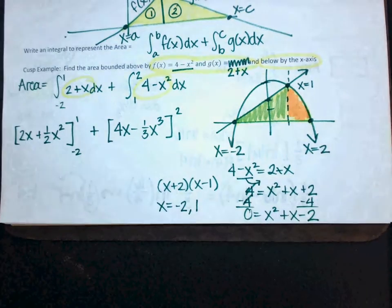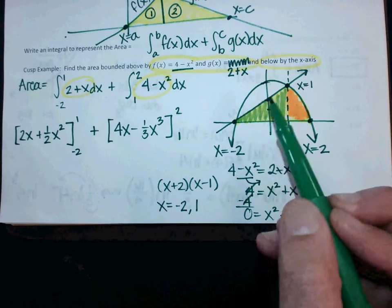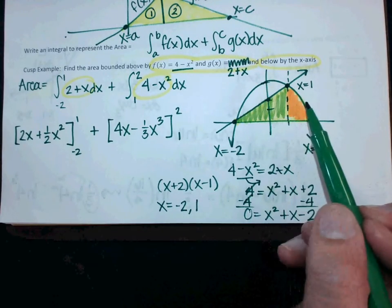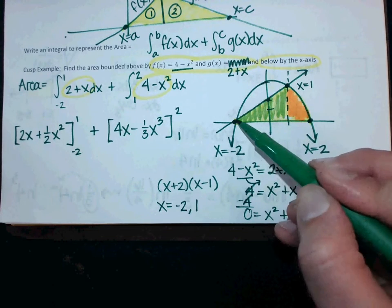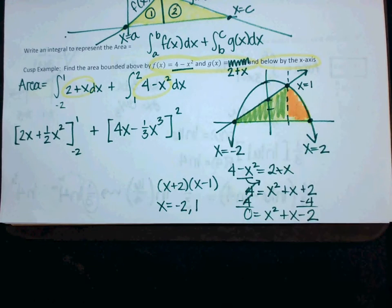And the reason that you can't combine those is, do you notice your endpoints are different? You're plugging in totally different sets of numbers. So you would just have to work out those two answers and keep it all separate. You have to break them up into two different antiderivatives because you don't have the same function on top for each side. So on this side, I'm staying under the line, but then on this side, I'm staying under the curve. Okay? So turn the page, and I want you to do part B of that question we just did.